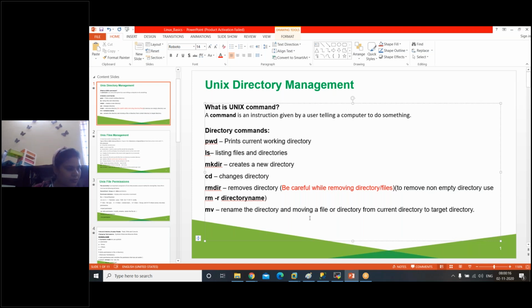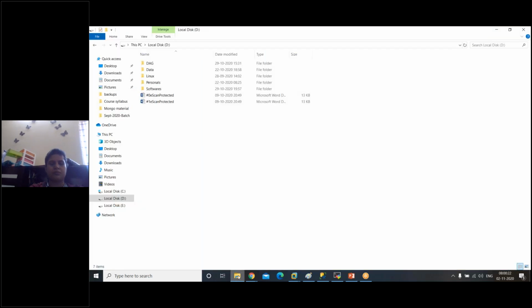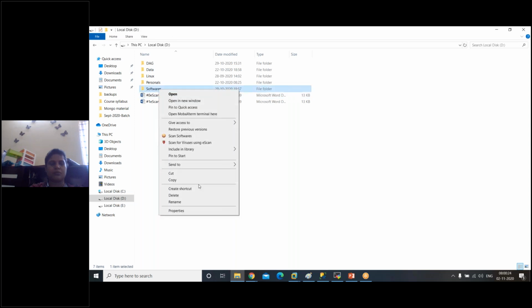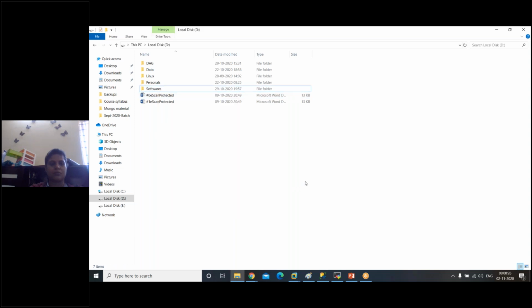Renaming a file if it is within the directory. If you wanted to move a file from one directory to another directory, it is cut paste. In Windows, what happens? If I cut this and paste it somewhere, the source will be deleted and the target will have it. Cut paste is equivalent to this. So you are cutting and then pasting on the target. You guys following actually? Confusing or following? Everyone following, right? Yeah. These are very basic things we are talking about today.